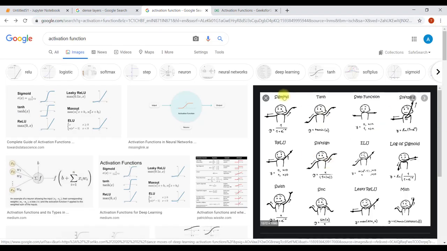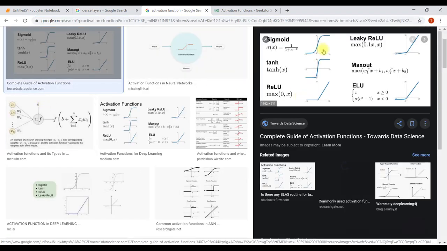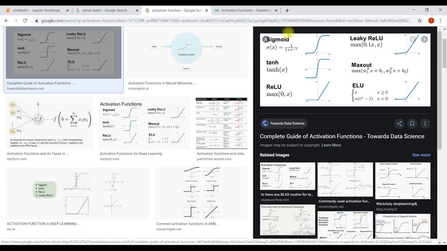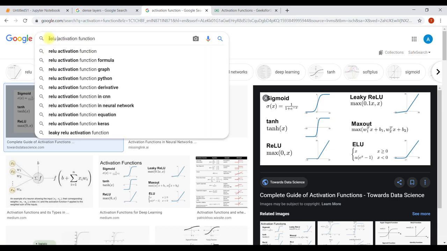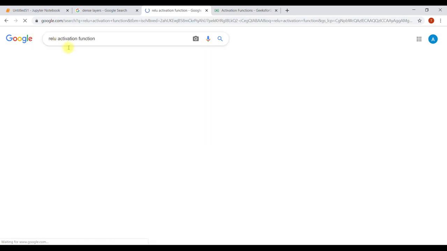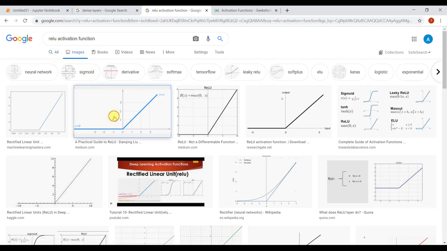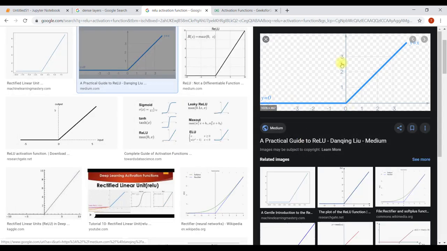We have many types of activation function. At last we gonna use the softmax function, but right now we gonna use the ReLU function. The mathematics you can just learn, like why we are using the ReLU function and the mathematical formula why it is getting used, because if it crosses zero, then only it's gonna fire, otherwise it will not.